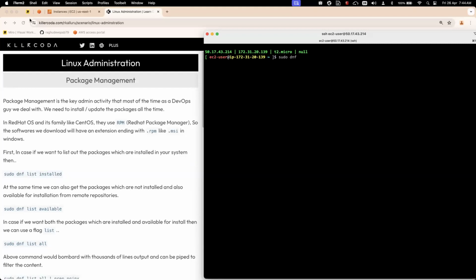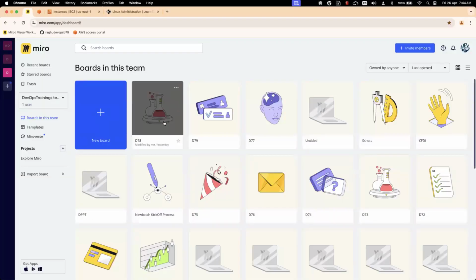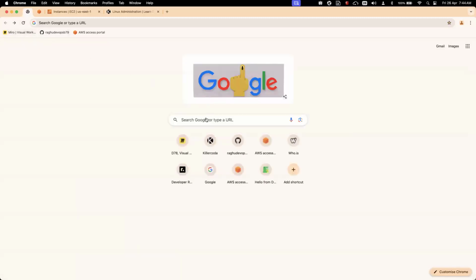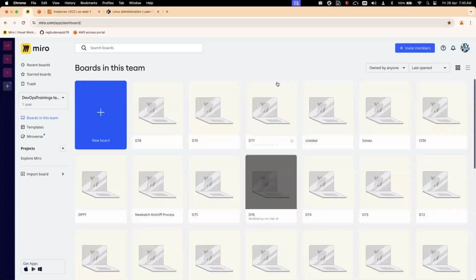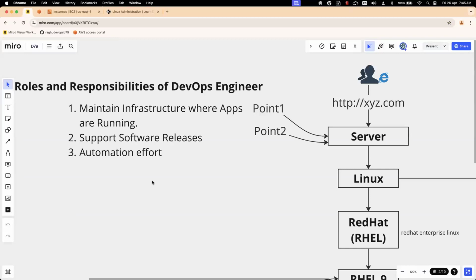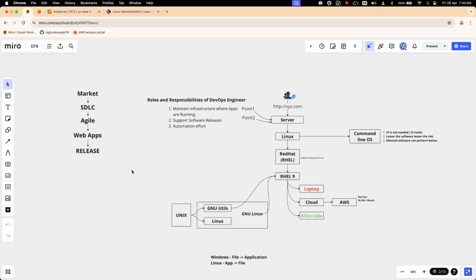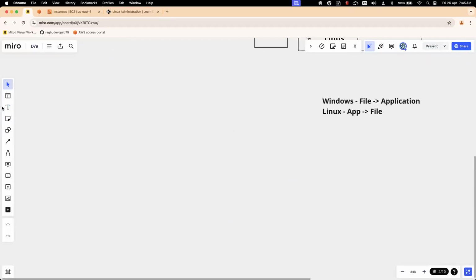Maybe some people know this history, but let me explain the changes in Red Hat related to package management.